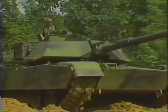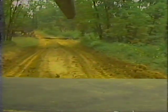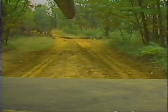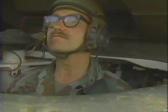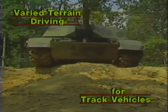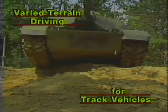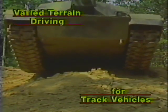Driver error is the number one cause of combat vehicle accidents during operation. Even the safest vehicles and the best road conditions will not offset the danger of poorly trained drivers. This lesson on varied terrain driving for track vehicles will show you the correct procedures to use for the M1 Abrams as well as for the M60 series tank.